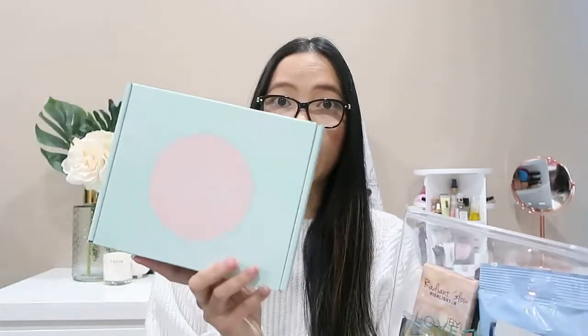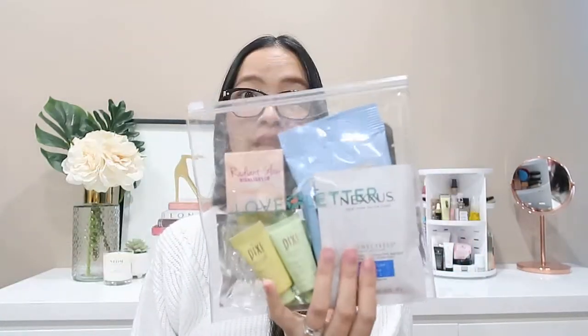For those of you who haven't heard of iHerb before, they started off as a vitamin retailer but now they do a whole heap of other stuff like baby goods, vitamins, snacks, food, and also have a huge selection of beauty products. They occasionally come out with these beauty bags — sample bags that are really affordable with really good selections. Today I have two to unbox: the iHerb Self-Care one and the Love Letter.